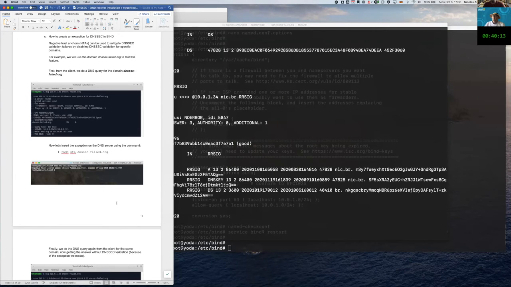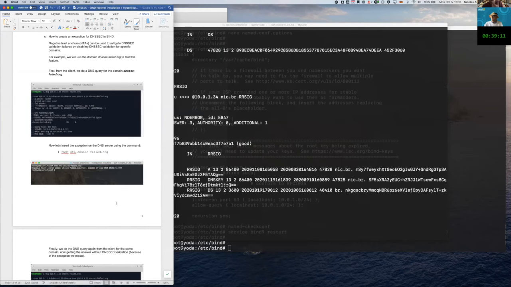What I was going to show now is a tool that may be good to know, especially when you start experimenting with the validation of DNSSEC, to see how we can explicitly insert an exception so that BIND will not validate a certain domain. What would happen, for instance, if I manage the recursive server that we have just installed, and we receive a call from somebody who operates a certain domain, and they tell me that they have problems with the signature of their server. As a matter of fact, they had a problem producing the signature. The old signature is no longer valid.